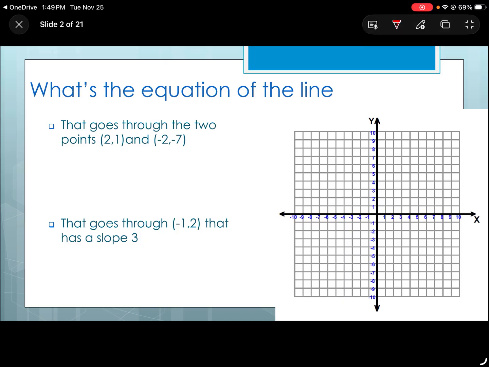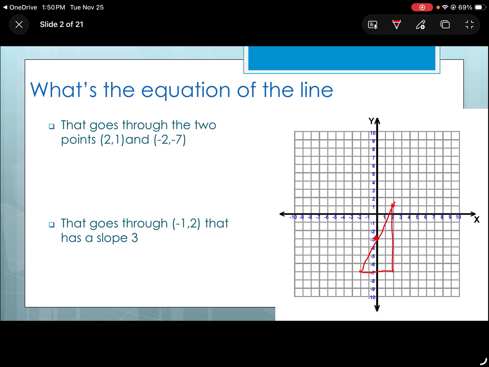Okay, so what is the equation of a line that goes through (2, 1)? So (2, 1) is about here. Yeah, if I could draw accurately, that'd be good. And then (-2, -7), which is about here. So then you draw your line, which looks like this. Very good, very accurate. Obviously, the line should go on forever, but I'm drawing it on an iPad, so I don't want to. We can find the slope. We already have the y-intercept, don't we? That's -3. And then we can draw the slope, because it's going to look something like this.